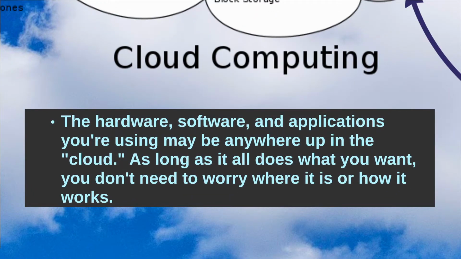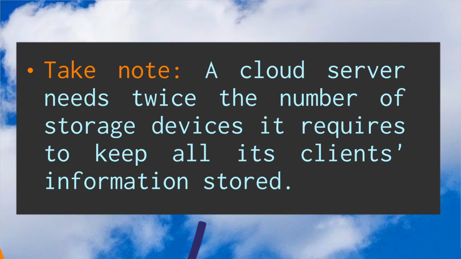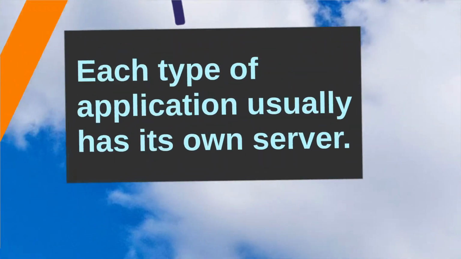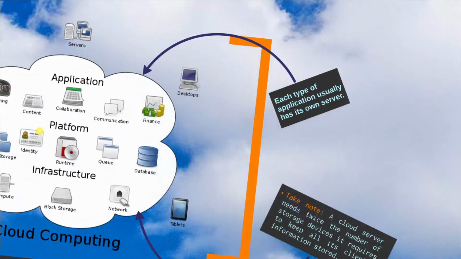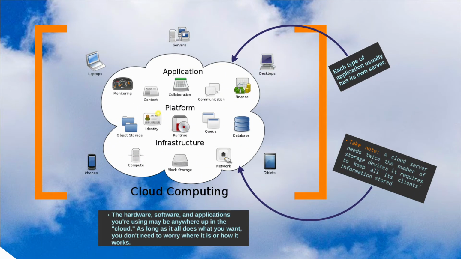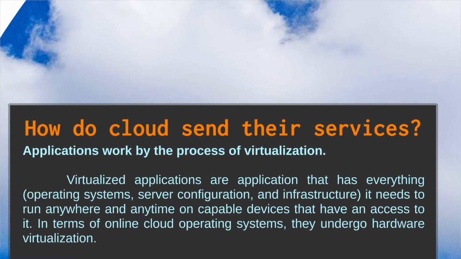The hardware, software, and applications you are using may be anywhere up in the cloud. As long as it all does what you want, you don't need to worry where it is or how it works. Take note: a cloud server needs twice the number of storage devices it requires to keep all its client information stored. Each type of application usually has two clouds and the services.